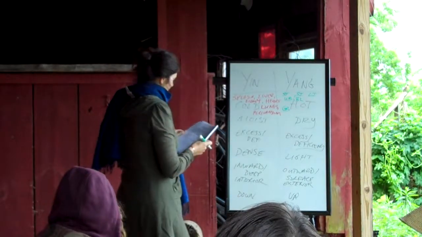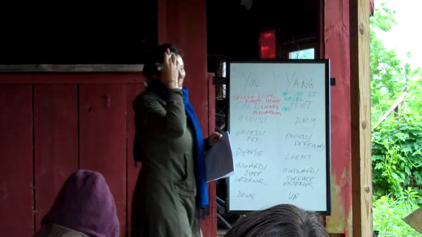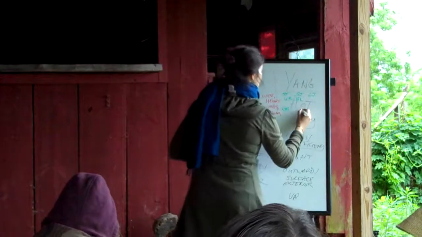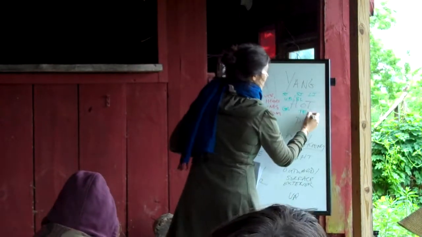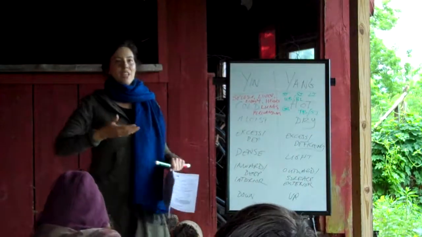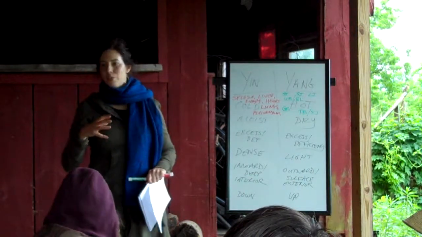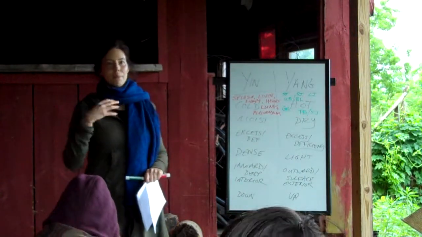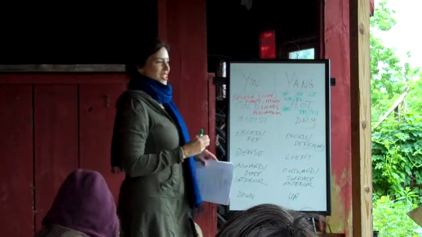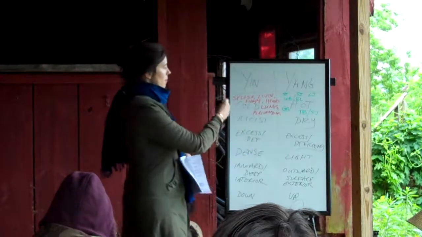We got most. There's one that's a mysterious one. Anyone know the mysterious one? It's mysterious just because it's not an actual organ. Triple burner? Yes. Sometimes you see it triple burner. In Chinese they call it san jiao. San is 3, jiao is burner, the 3 burners. And it's a way of dividing the body into the upper, middle, and lower. So it's not technically an organ, but it's a system, like a system of processes. So we're not going to go into all that, but I just wanted you to get a sense of these yin and yang and how these organs work.